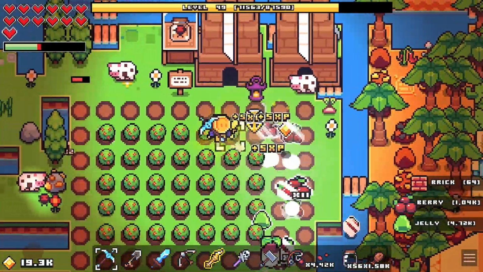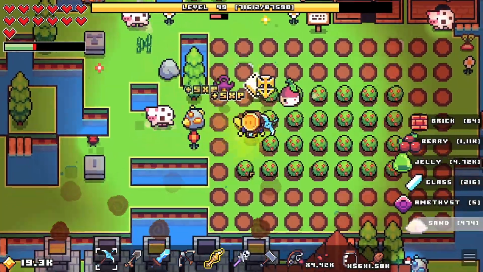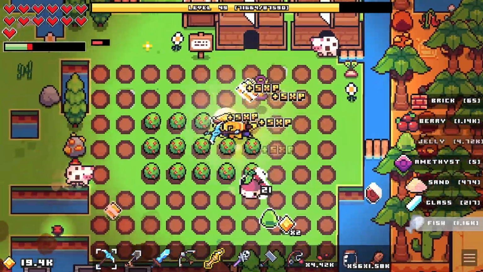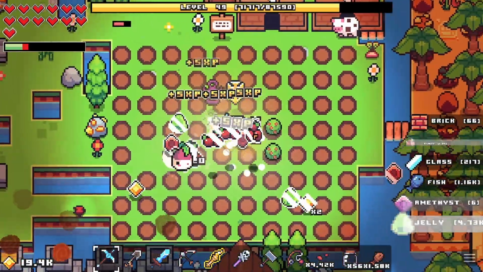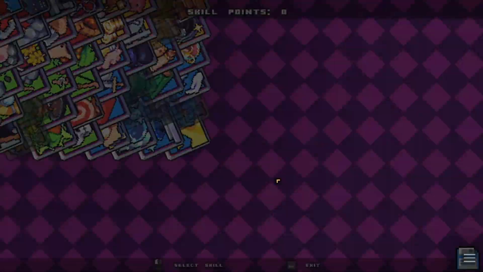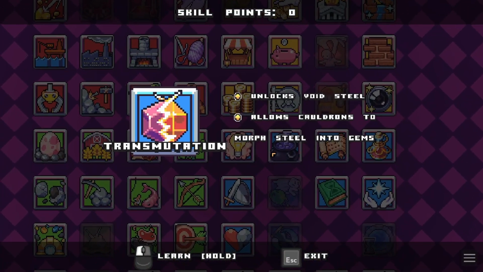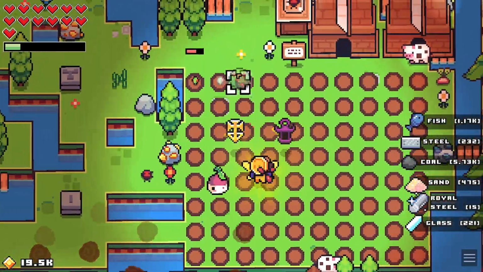amethyst. I swear there's a skill that lets you turn something into gemstones, but I can't remember what it is. There's definitely a skill that lets you do it. Might be transmutation. I think it's transmutation. Wait, I'm gonna check that now. Skills. Yeah, it's this one. Allows cauldrons to morph steel into gems. I might get that, at least at some point soon. That seems somewhat useful.